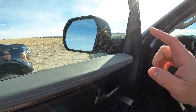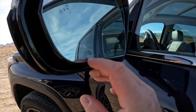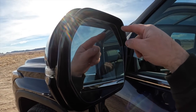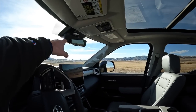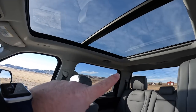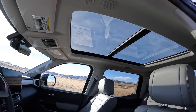The Tundra's mirrors are large and have a little trim with lines that reduce glare from lights at night — a really nice feature. Up top there's also a digital mirror — a camera feed from the rear, which also cuts down on glare from headlights at night. Both trucks have a moonroof.